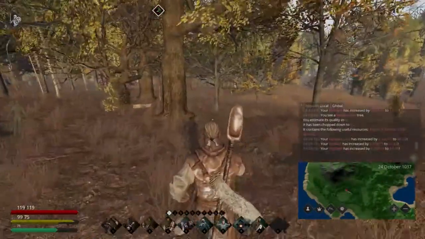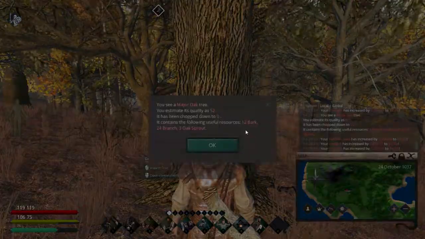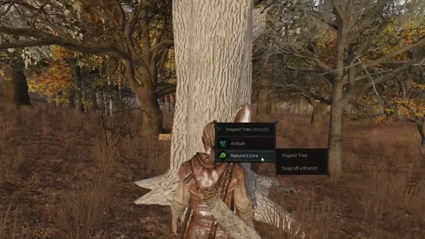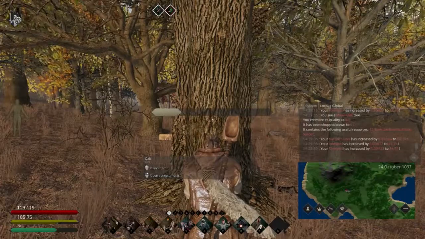That's an old tree, this one here. This is going to have a ton of branches on it. Gotta be. Branches, oh, 24, that'll do for starters. Snap off, mass production, there we go.